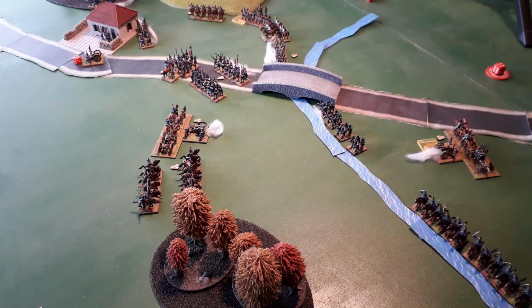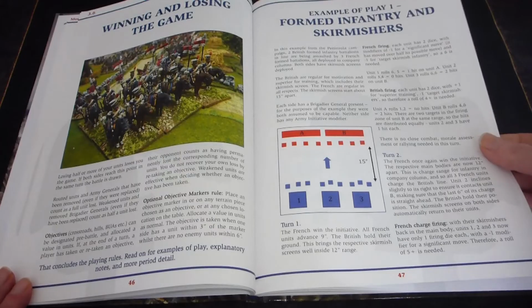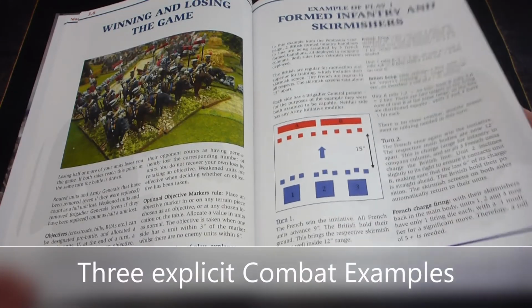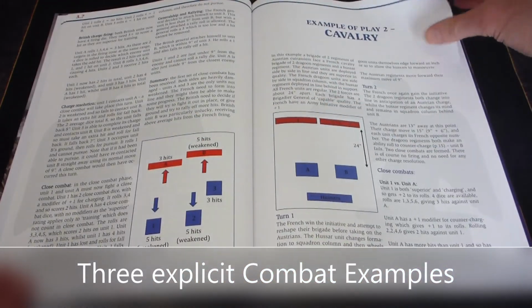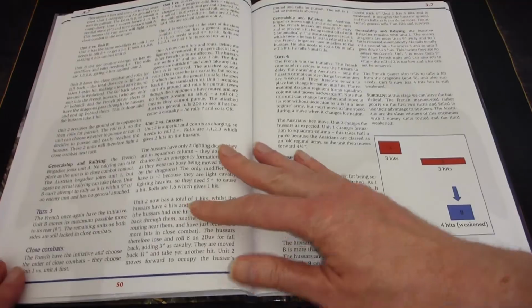In my first test game, I had to look up more rules than normal. The rules are easy, but some solutions are not what you expect from other rules systems. But more on this later. The rules section includes also 3 combat examples and guidelines for corps level games and beyond.